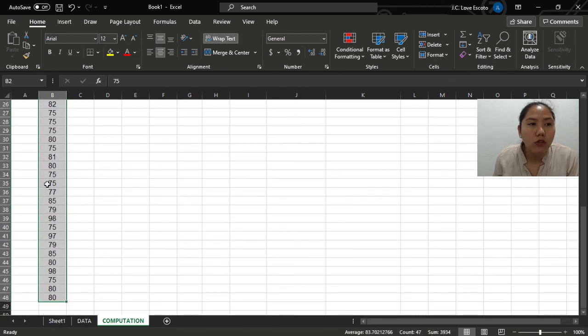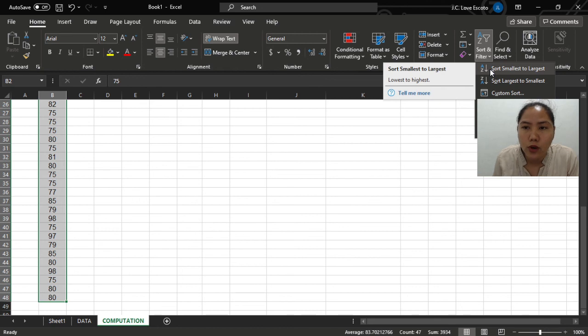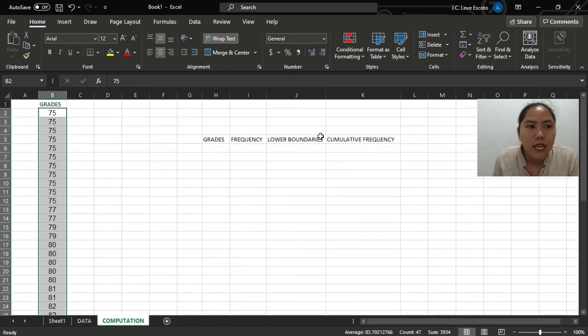And then on the toolbar above, look for sort or filter. And then click or choose sort smallest to largest. And Excel will automatically arrange your data. That's how magnificent, amazing Excel is.